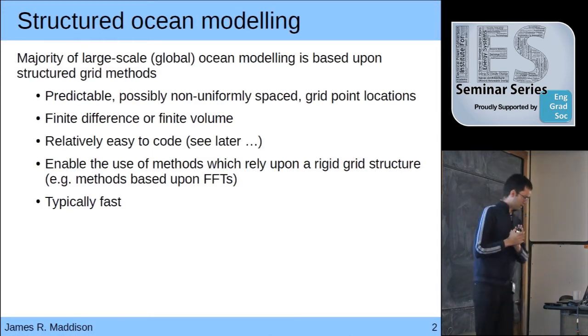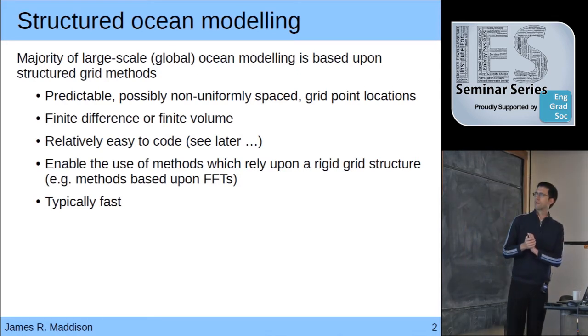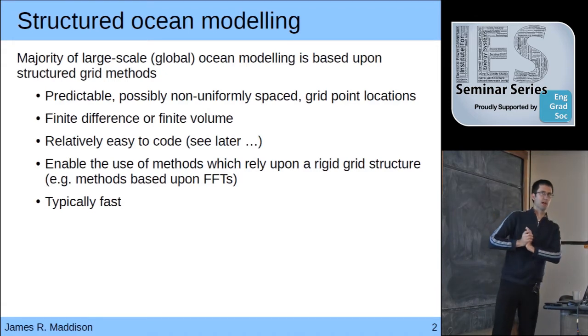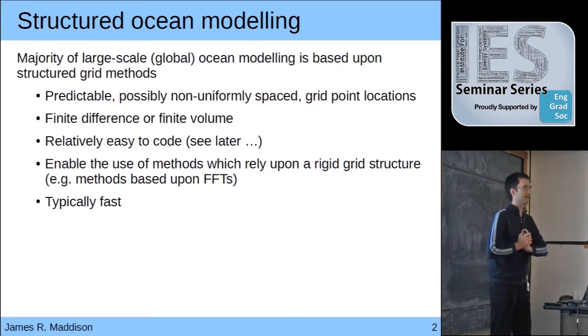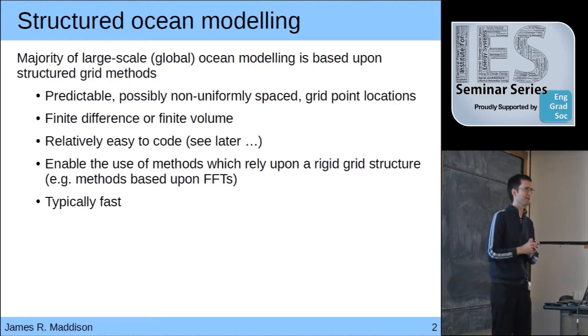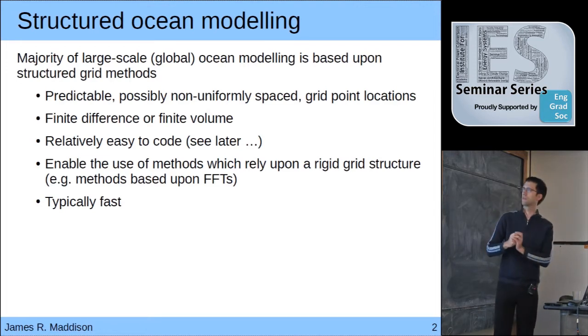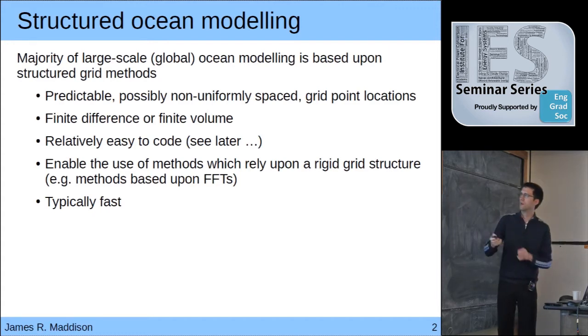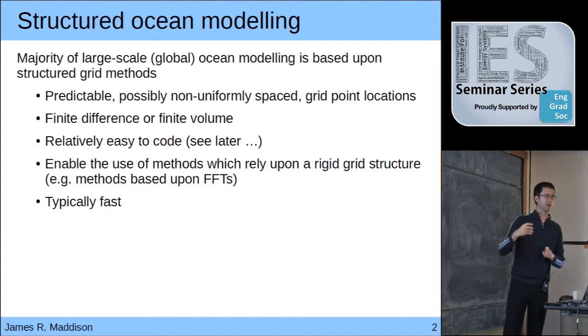So let's talk about the type of models that are used, at least for large-scale ocean modeling. Finite element modeling is somewhat more common at smaller scales, perhaps coastal problems. I tend to work on larger, say ocean basin scale problems, where it's still pretty uncommon. Once you go to large-scale ocean models, structured grids are still pretty much the standard. There are other examples, but a lot of the big, widely used codes tend to be structured grid models.